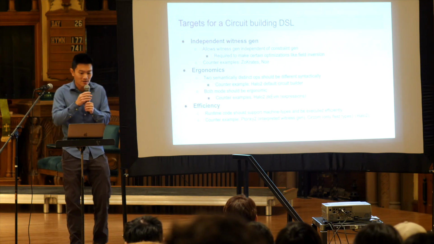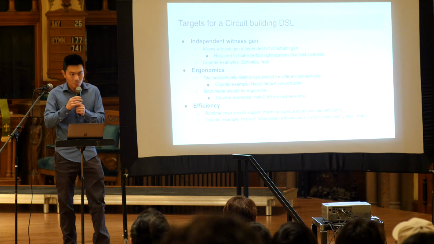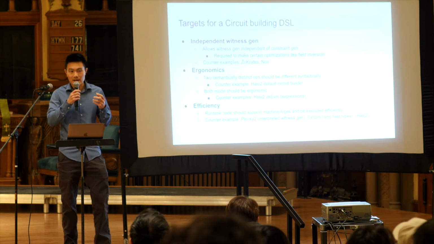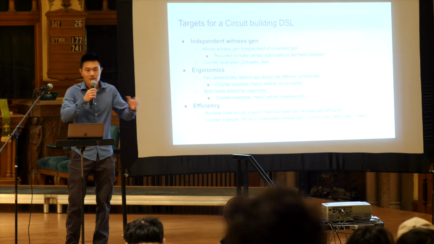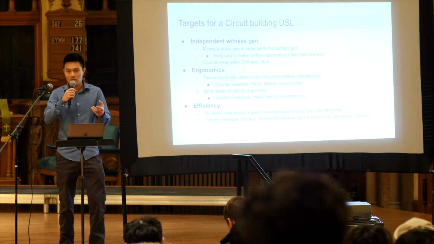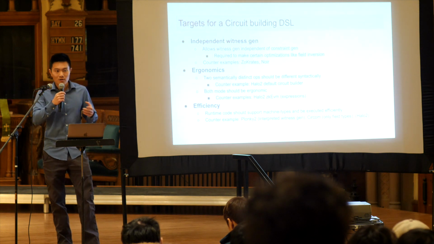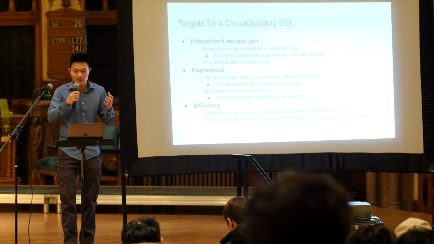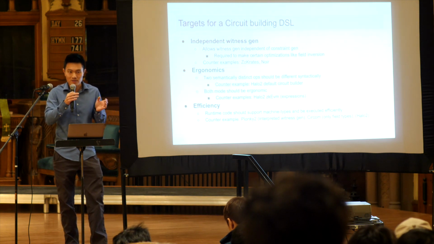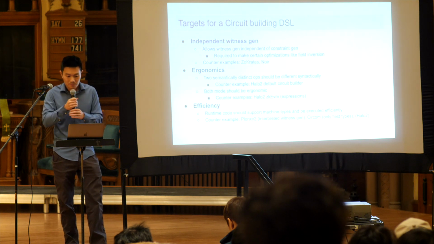And finally, for efficiency, with the exception of Circom, I think in most libraries, at least in Rust, you have a single piece of code that gets run both for circuit compilation and witness generation. So during witness generation time, you're doing all this additional work to recompute what my circuit structure is. Moreover, circuit compilation, figuring out circuit structure, is in some sense inherently single-threaded, while witness generation is massively parallelizable.